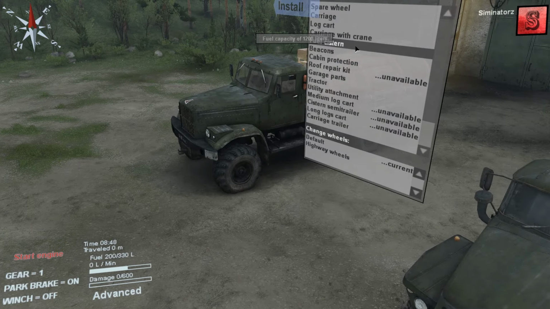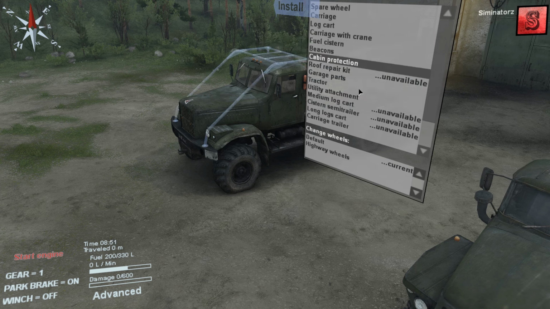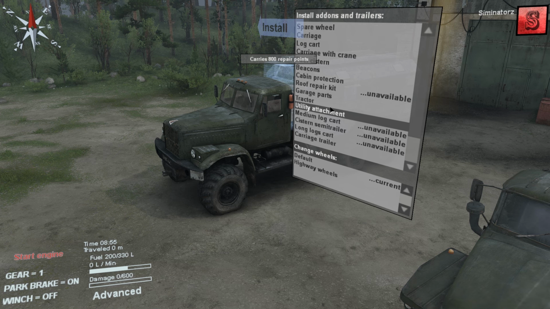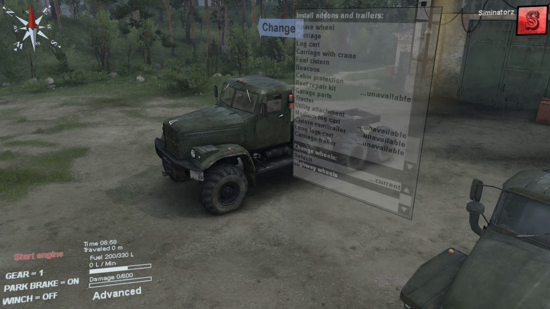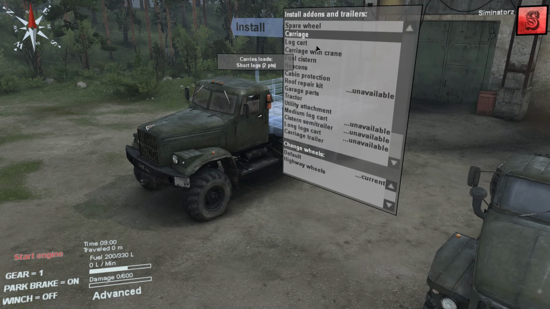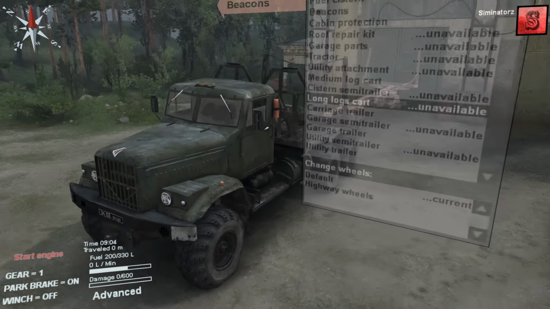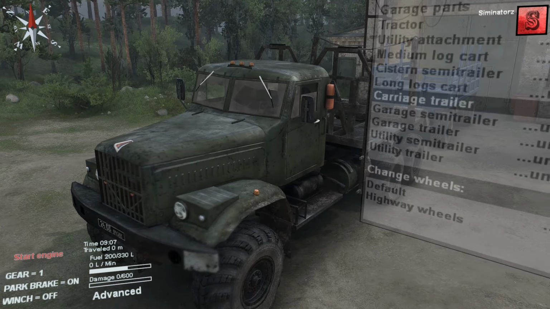So you have a fuel system, beacons, cabin protection, SAS for rolling over, garage parts, which is where you can repair your truck or another truck, and a utility that carries repair points. You've got the log carts and stuff like that, and highway wheels. If you go for the log cart, carriage trailer.